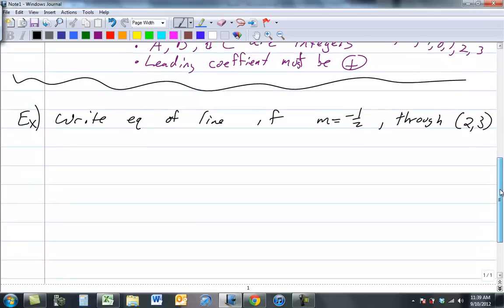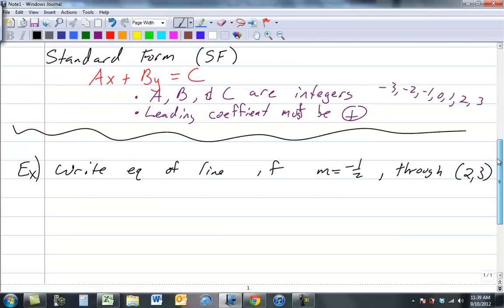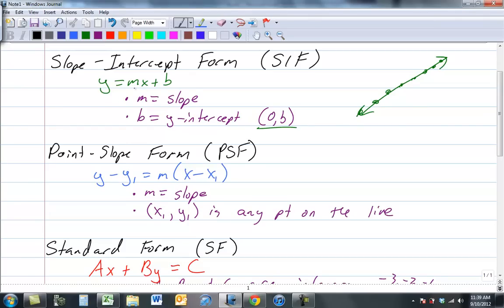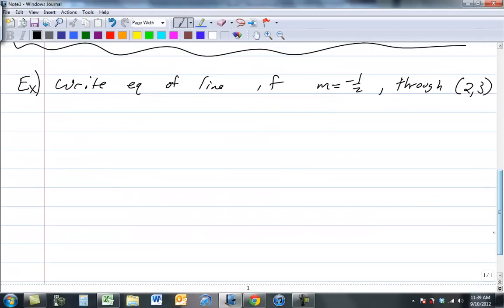Now, some of you may have learned in middle school to just go with slope-intercept form and just hammer it out. You plug in y, x, and m and find b. I don't like that way. Here's the thing. I'm going to want all three forms on most of these worksheets or on the quiz or test. So here's what's up. We're going to start off in point-slope form because we can't go straight to slope-intercept form. They didn't give us the y-intercept. And when I say they, I mean I. So this is just some other point that's on the line, right? This is definitely not the y-intercept, so we can't even use it unless we find b. And I hate finding b.